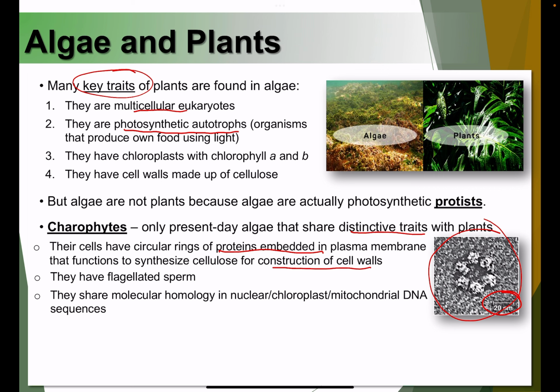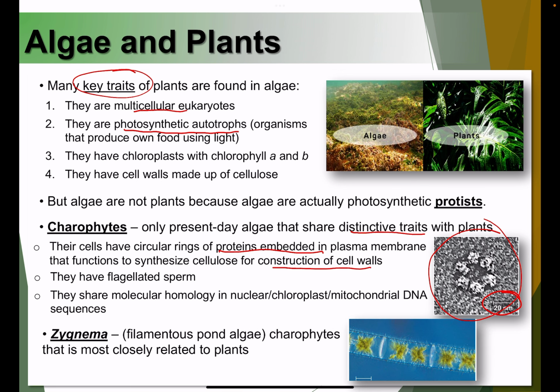So in species of plants that have sperm cells with a flagella, the structure of those sperm cells also closely resembles sperm cells from charophytes. And just as we have talked about morphological homologies, we can't forget about the molecular homologies, where analysis of nuclear DNA, chloroplast DNA, and mitochondrial DNA all have supported a close relationship between plants and charophytes.